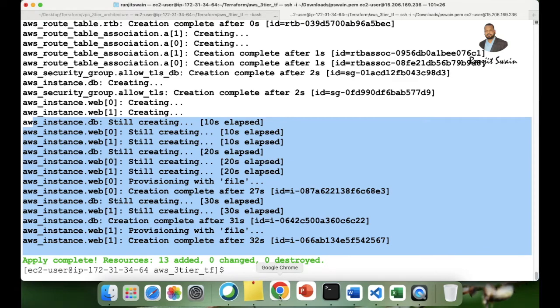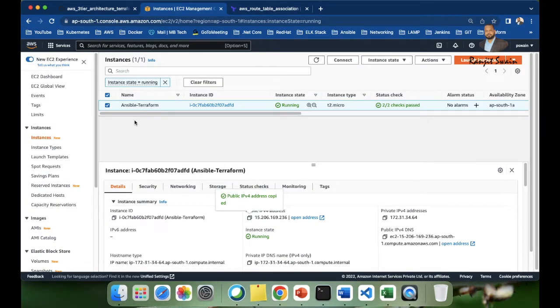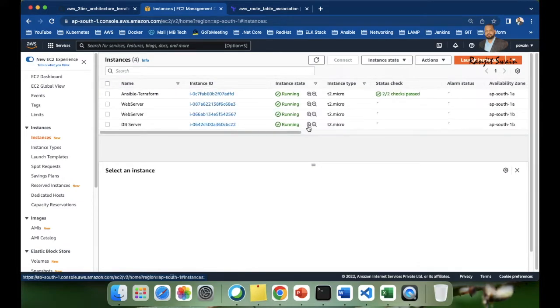So let's go ahead and check our AWS console. Just log into the AWS console where you can see the resources that have been created. Now if I click on instances, you can see all these instances have been created. We had two web servers, and you can see they are just initializing, and we have one DB server that is also getting initialized. So these three servers are being created as part of Terraform. Just wait a few seconds for the status checks to pass, and then we can try to log in.